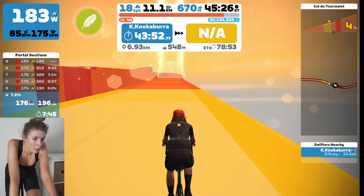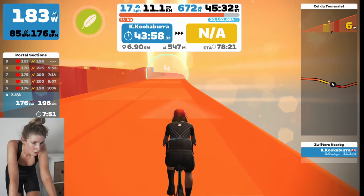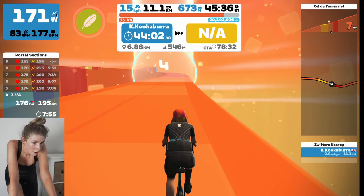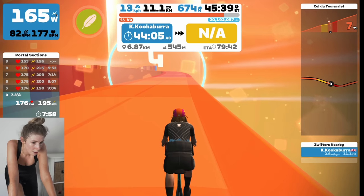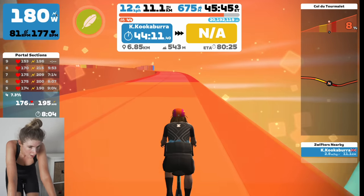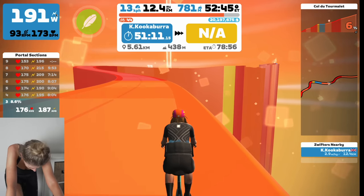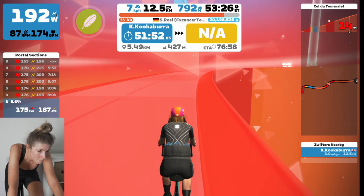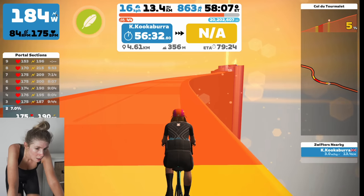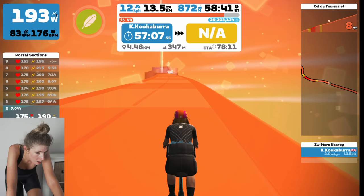Another thing I really like are the beacons for the start and end of each segment, so as you're riding along you can see where the next one begins. That is mentally really helpful on such a long climb — it gives you something to aim towards and keeps breaking the climb up. I think Climb Portal is going to be a great addition for those that love climbing already, but also for people wanting to get better at longer climbs. If you're planning a holiday in the Alps or going out to the Tour de France and want to ride some of the climbs, it's a really good way to practice and know what the actual gradient is going to feel like.